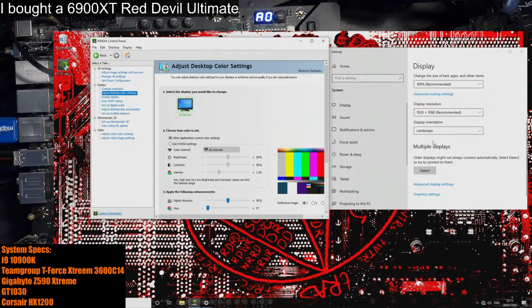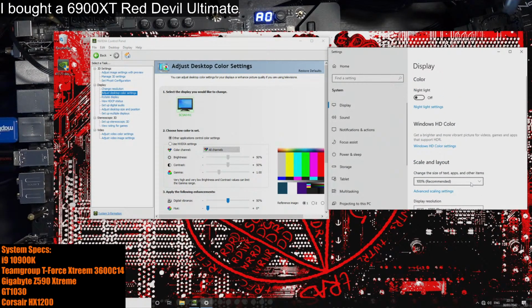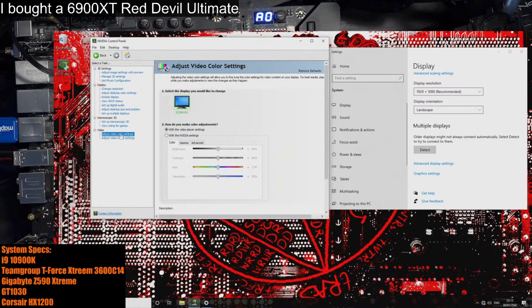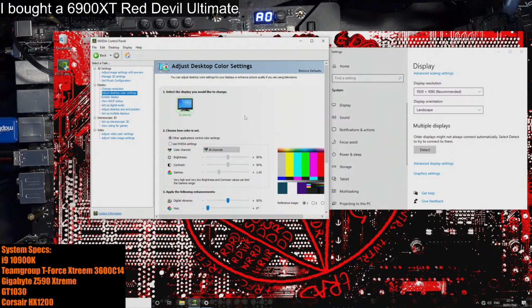In Windows or like... NVIDIA panel, okay. And change resolution. Wait.